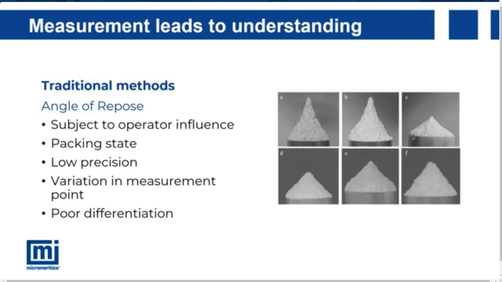First, we have the angle of repose measurement, where a small amount of powder is poured out onto a platform and the angle at which the mound of powder lies is measured. This angle can then be used to estimate the powder's flowability. So far, so easy. However, this method suffers from a number of drawbacks. Firstly, different users are likely to prepare their samples in slightly different ways. Some users might pour the powder from a different height, for example, or one user might accidentally vibrate the sample in their hands prior to making their measurement, leading to consolidation of the powder and a changed sample before the measurement even begins.